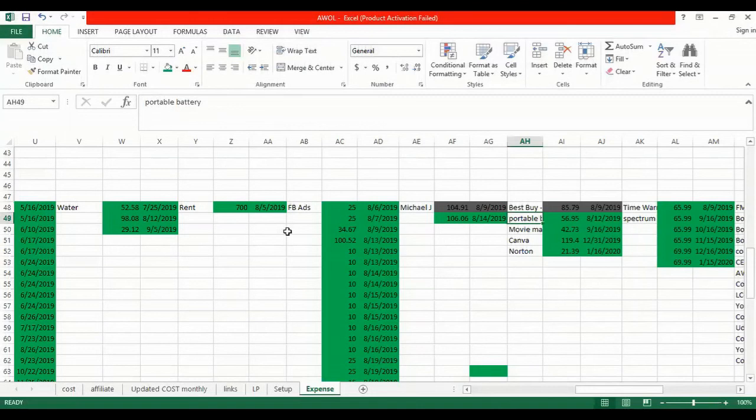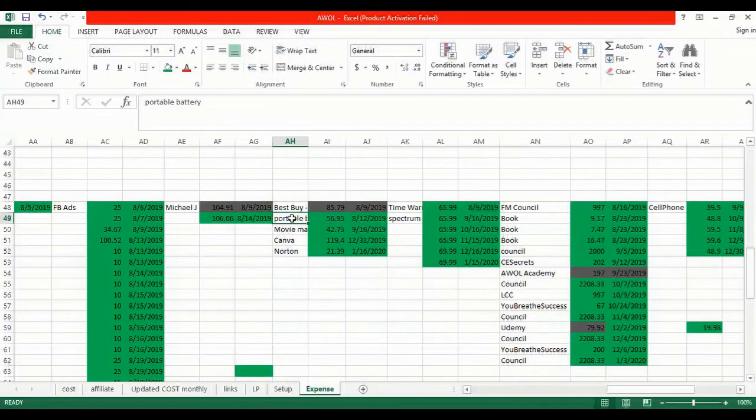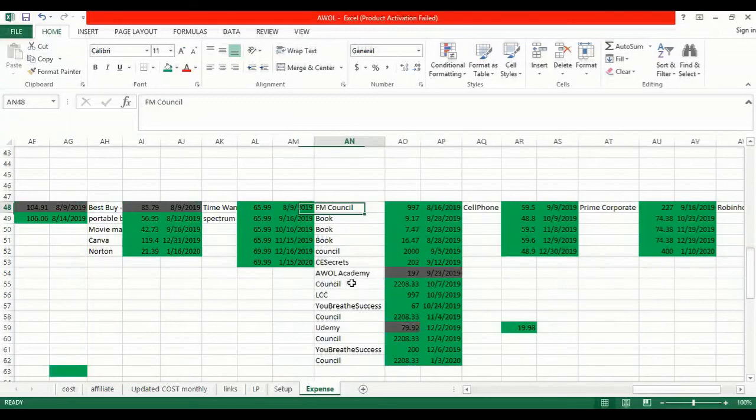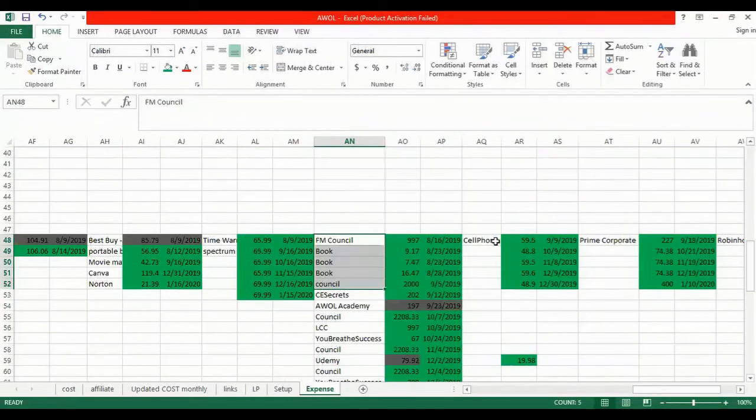Some of the equipment, this is actually a portable battery that I needed for the event. Then some more tools. This is my internet. And this is all of the courses that I've had to buy this year, my cell phone fee.